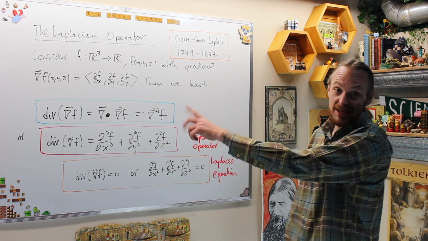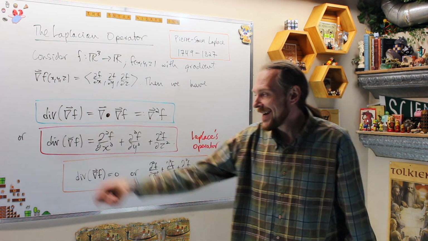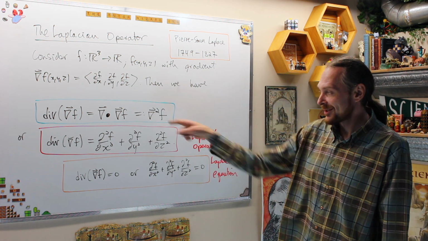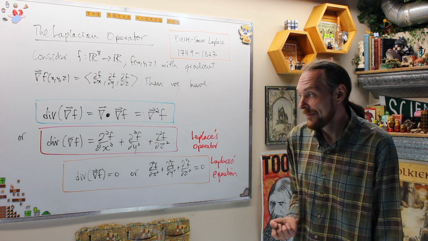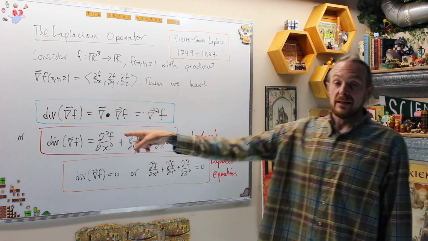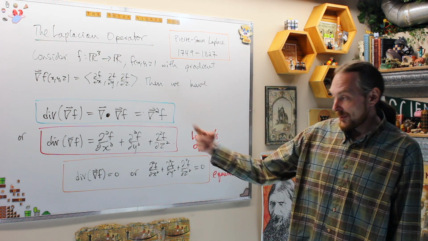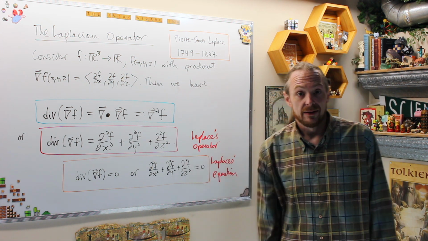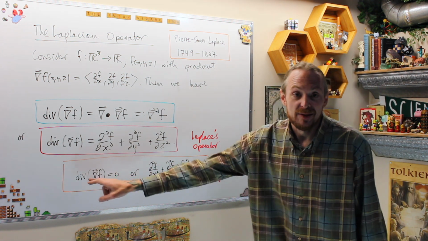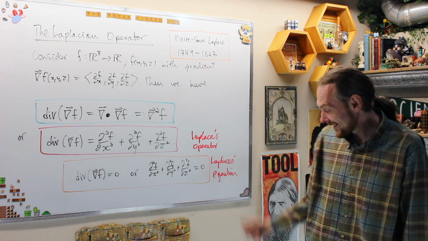This one now is going to be a dot product, so it has to be a number again, but it's a scalar. What is it going to be? The divergence of a gradient is del dot del f, which is going to be what we call del squared f. Or, long story short, the divergence is the second order derivatives of f with respect to x and y and z, and then we add those together. And then if we set div of a gradient equal to 0, this is what we call Pierre-Simon Laplace's equation.